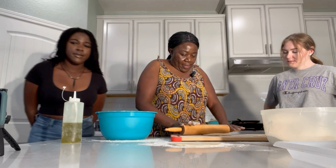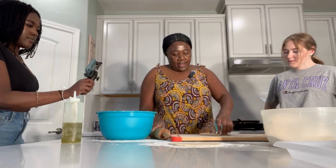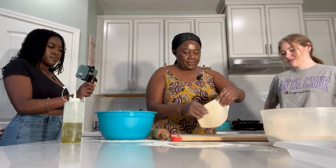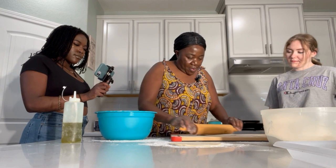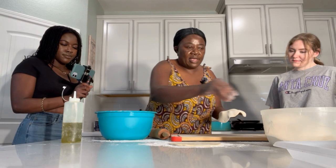I'm not usually so good at making these round. Some people can make it really round and really thin. But maybe I don't have the patience, or I don't know how to do it. But it doesn't matter, the shape doesn't matter. Okay, my little chapati is well done. And so we put it here and make another one.